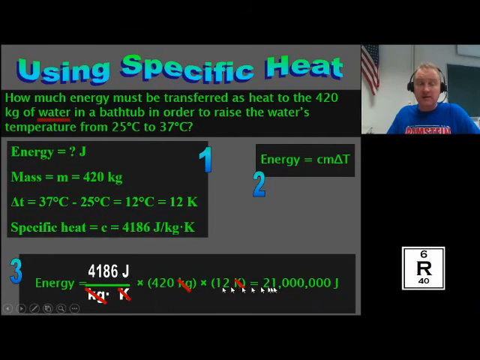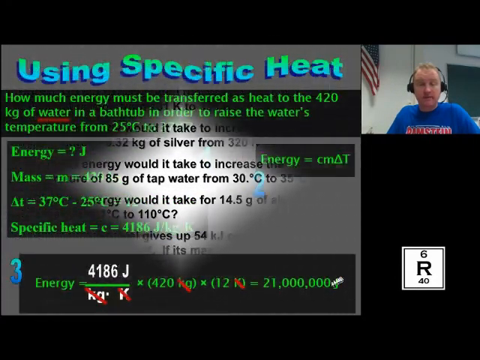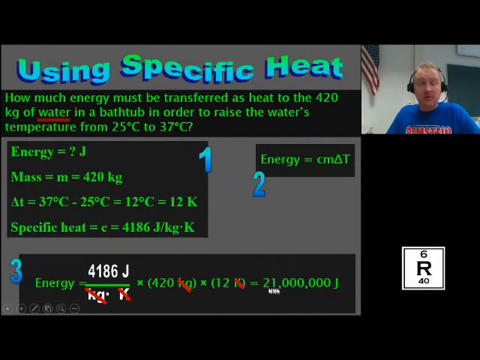We multiply these together, and with proper significant figures, it's 21 million joules. Got it? I might write 21 megajoules, because if you remember in the first topic we talked about prefixes, 21 megajoules would be a little easier way to do this. Or also in the first topic we talked about scientific notation, so we might move the decimal place over here and say 2.1 times 10 to the 1, 2, 3, 4, 5, 6, 7. So it might be 2.1 times 10 to the 7th joules would be another acceptable way of writing this. All of them are correct, by the way.